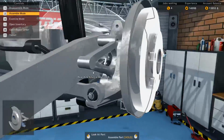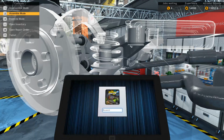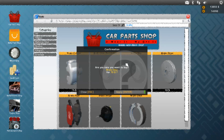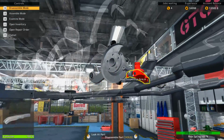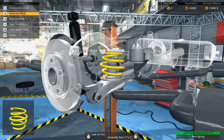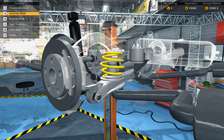And we'll swing around over here. Check this side real quick. So we need a regular brake disc. Two regular brake discs and a spring. Maybe a rear spring. So this is nice that we don't have to do any leaf plates. I hate doing leaf plates mainly because of all the extra parts that end up adding on to it. For sure we got quite a few brake pads. Dang.